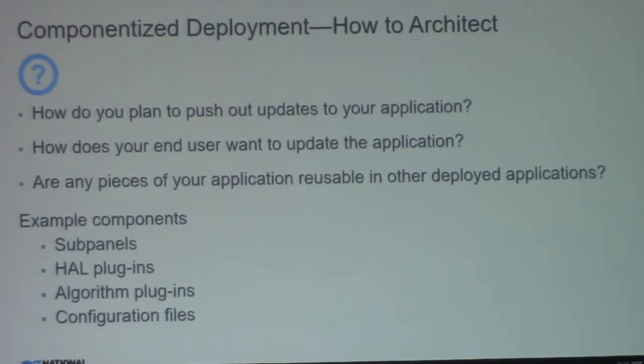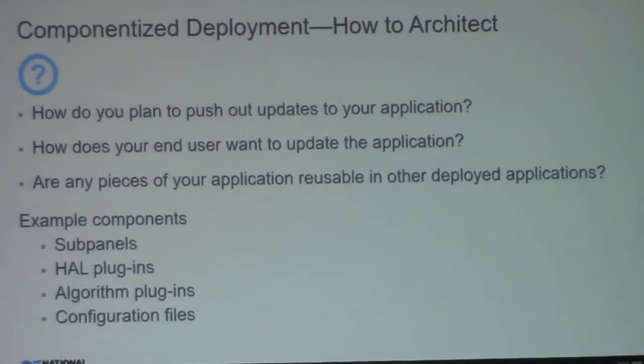So now that you've decided that componentized deployment is where you want to go, how do you architect your application to do that? What I propose is to ask yourself these questions. Think about how you plan to push out updates to your application. Am I updating by adding more hardware support?